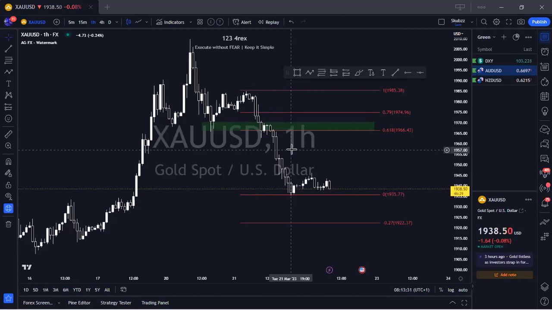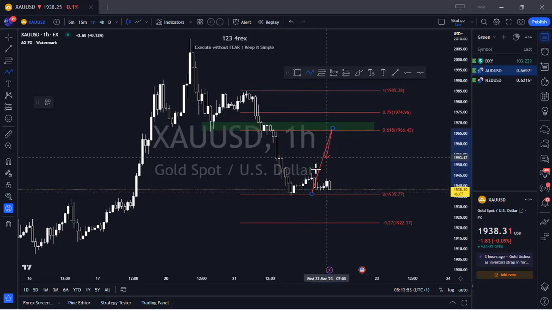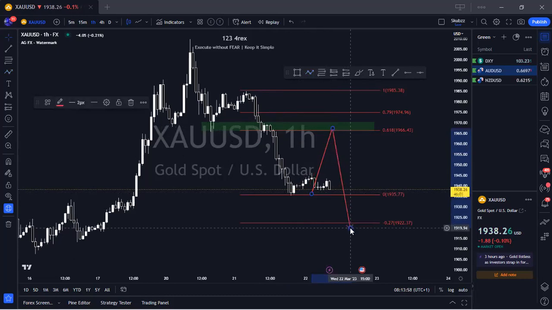Where are we expecting to jump on it? Honestly, I'm looking to see if it can get back into the 0.618 area, and that's 1965, 1966. From there, I can be looking to take a sell to the downside. Right now, it basically created a lower low but hasn't created a lower high yet. We're looking to see if it can come back and create that lower high. Then we'll jump on it and ride it to the downside.